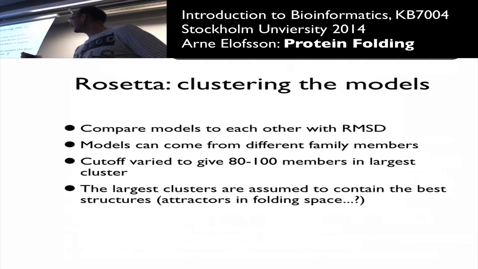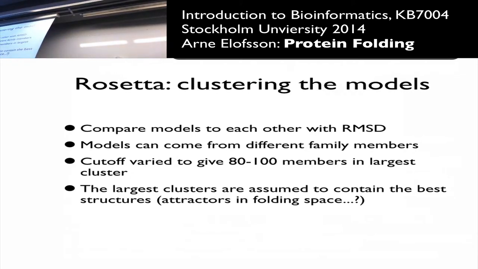A key thing they noticed here is that you use clustering. You generate thousands and thousands of models, and the energy function is not always that accurate. Of course, some are going to be really high, and you can throw them away. But if you find one set of models many times that are quite similar to each other, and at least some of them have low energies, that will be a cluster. You can cluster things that are similar to each other together. If you do that, that is quite likely to be the correct cluster, because there are many more ways to have something completely wrong than to have something right. If you see the same answer many times, you're quite likely to be correct. So often you say that the largest cluster is assumed to contain the best structures, or you take a few clusters.